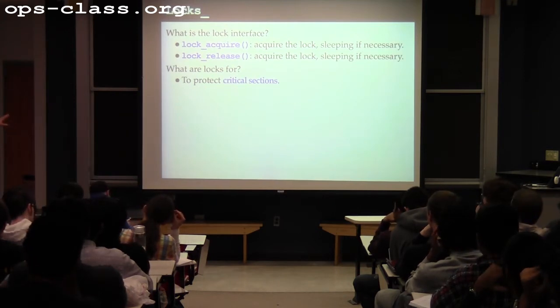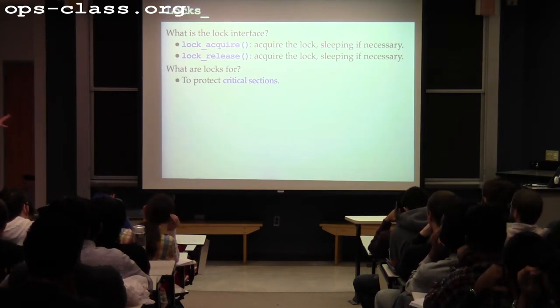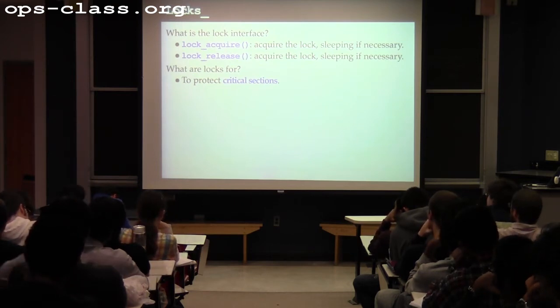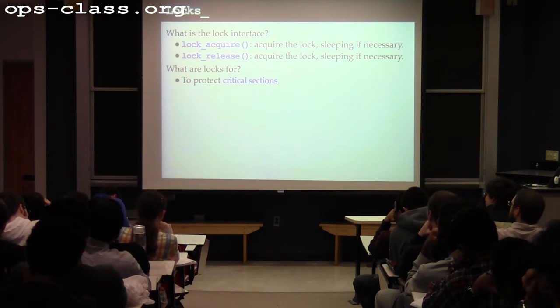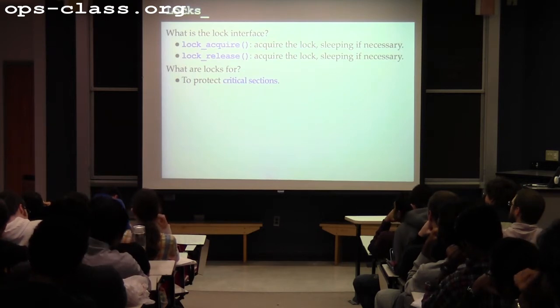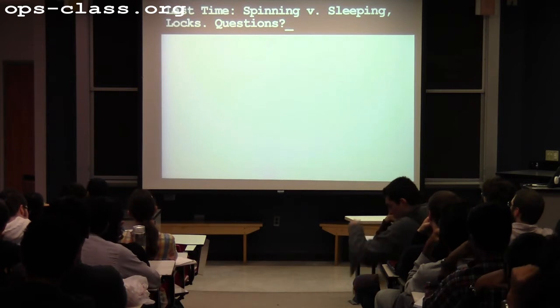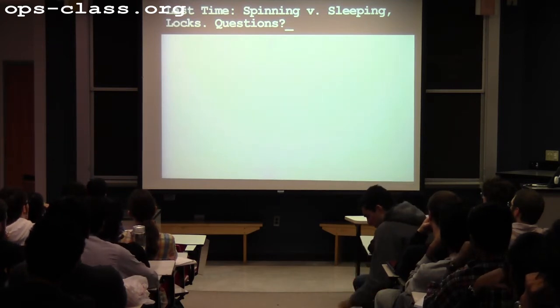And really to protect any sort of shared state, right? So the critical section abstraction is treating a piece of code as a shared state, but I can actually have the same lock used in multiple places to protect one shared data structure, even if that data structure is being accessed in different ways, right? All right, any questions about locks before we keep going?